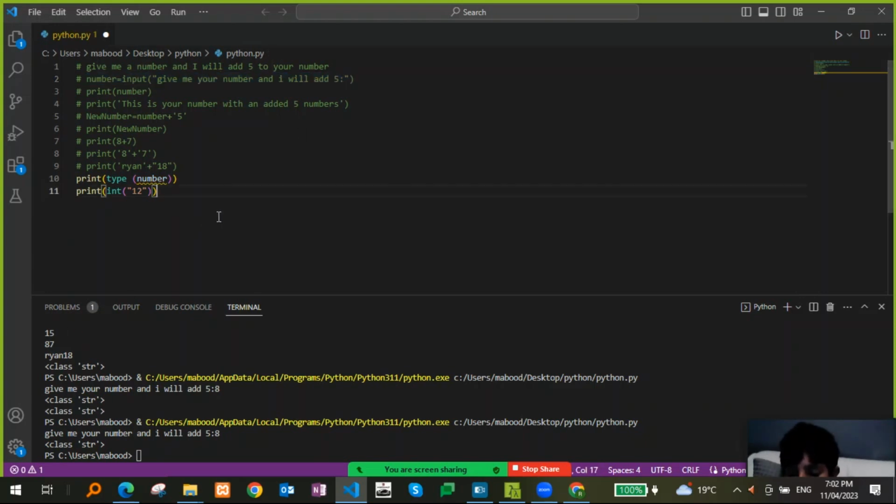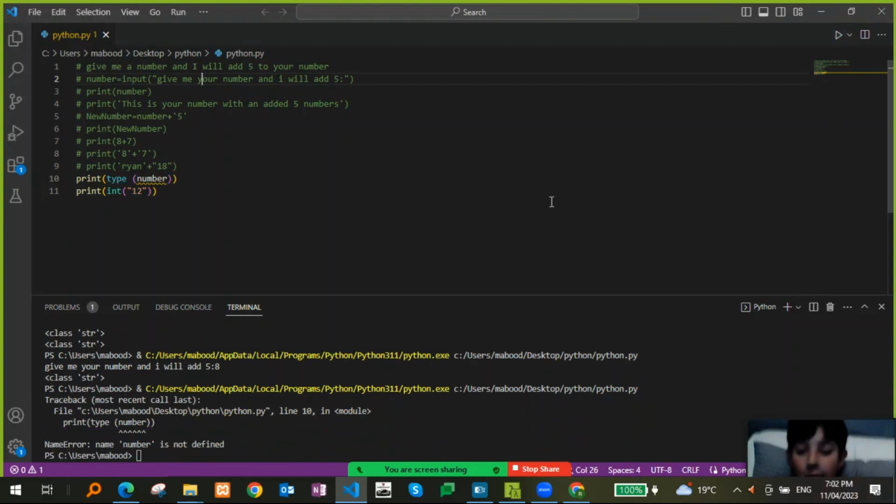By the way, please Control Z. I'll teach you another shortcut. Just click somewhere in line 2. It doesn't matter where. Just click. Yeah. Now Control. And yeah, this also works. No need to select the whole line. Okay, execute. Also, you have the error name number is not defined.